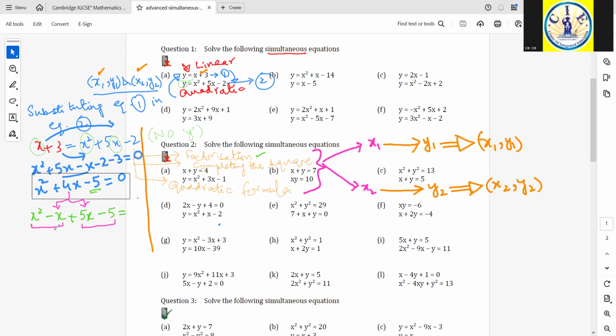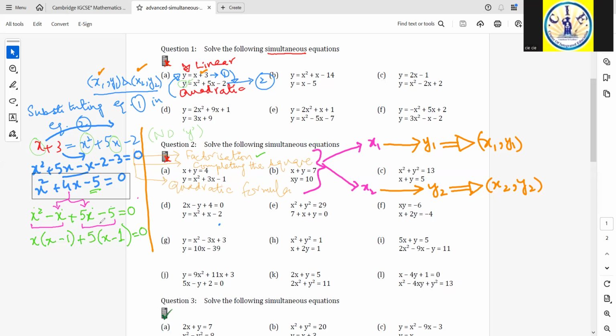That would give me, if I take common from these two terms, the variable x can be taken as common. So from the first term, we are left with only 1x, minus from this second term, I'm left with just 1. Okay, same goes with the other pair. 5 can be taken as a common factor. From this term, I'm left with only x, and negative is there. And from this 5, I'm left with 1. And on the right side, there is 0. So this would be the same.